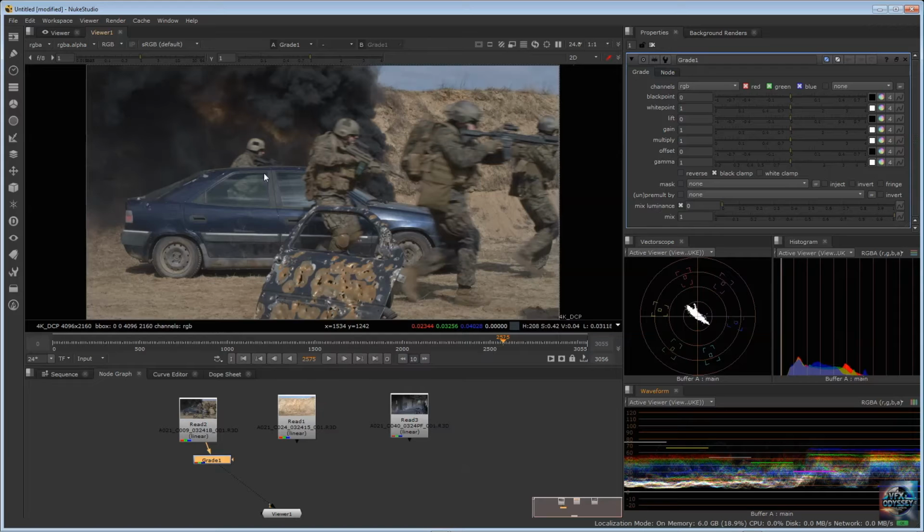Okay, how do we do that? How do we make sure we don't have these? We clamp. This comes by default in Nuke, this node comes by default with the black clamp. I would recommend having the white clamp on as well, so have them checked on at all times. By doing this, you make sure that your values stop at 0, don't go below 0 into negative values, so blacks, and it doesn't go beyond 1. You don't get into the super whites. All right, super whites not good, sub-blacks not good, 0 to 1, we can talk.